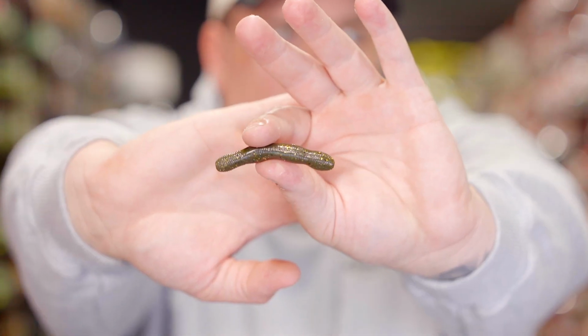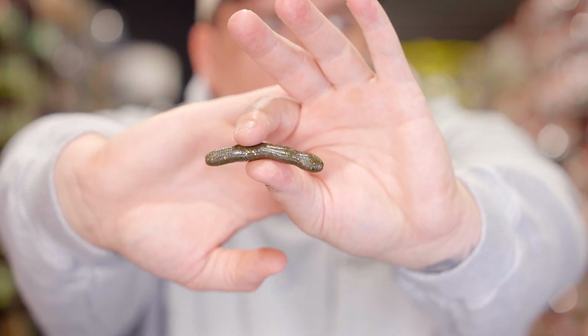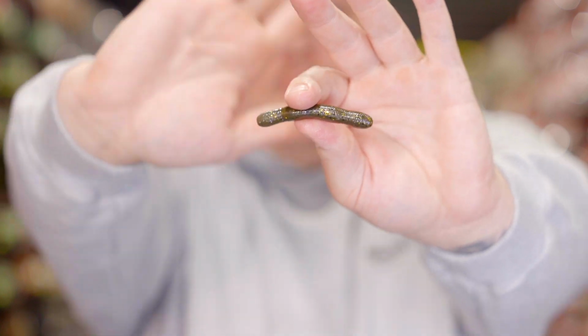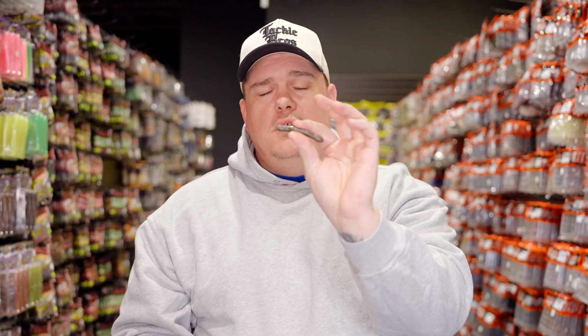And I thought originally when they came out with these, I wasn't really blown away. It just looks like another TRD. This has a really unique action when you lift it off the ground. So because of this tail, this is our shop color, by the way. We've had this for a little bit. We didn't really announce it or anything like that, but if you've come in, I've probably showed it to you because this is my favorite color. Again, purple, gold, green pumpkin. We call this Gobi, so if you're looking at it online, our shop color is gonna be Gobi.